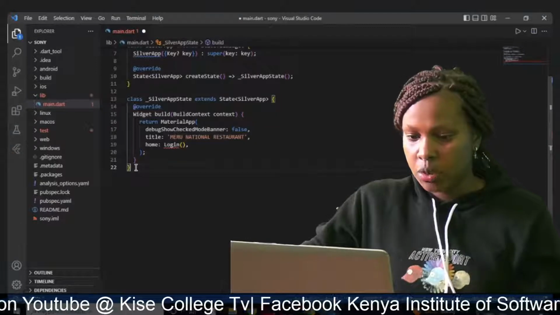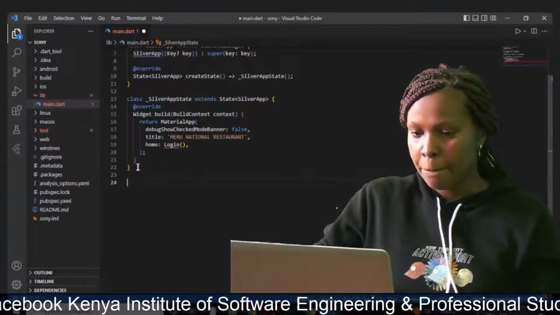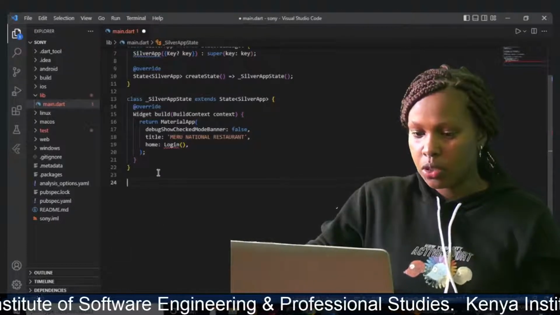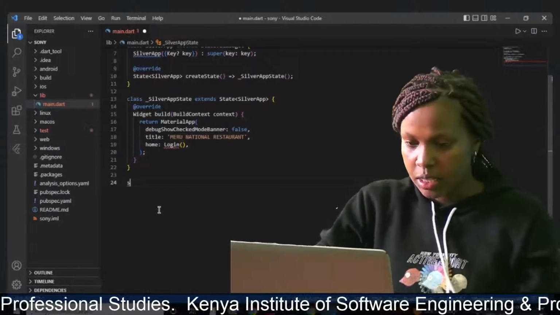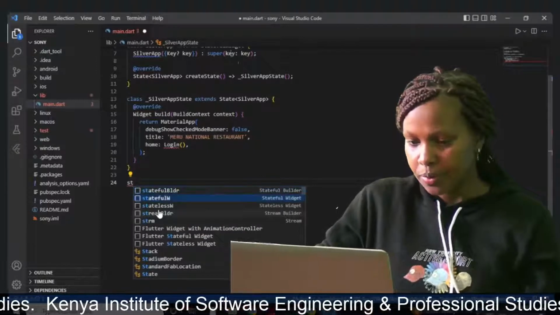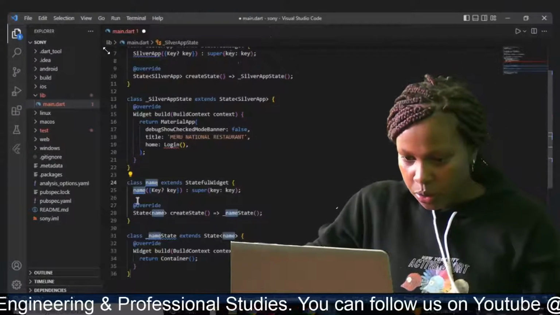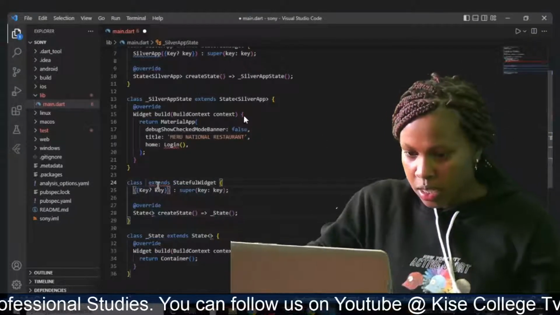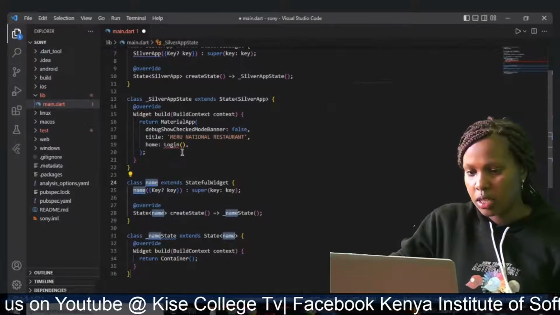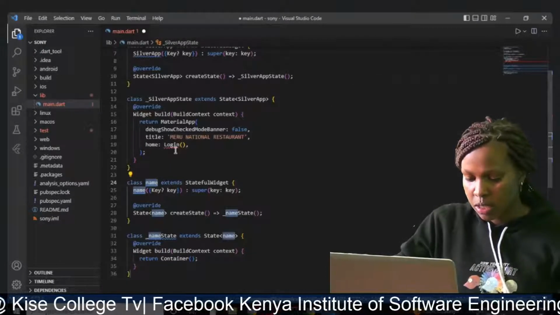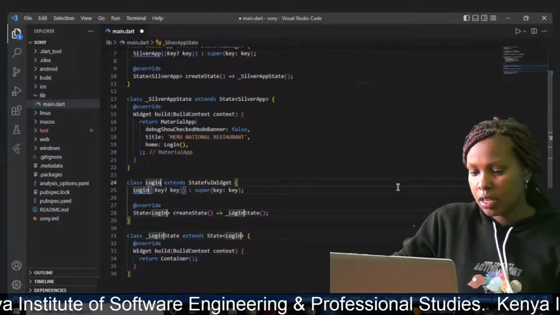Going to the next page, you come to the last curly brace here, and then you press enter. So we want to create a login page, and how we are going to start it is by writing stateful widget. For the stateful widget, here we are going to write this name here. The login, this one that is here, that is underlined, that means it has an error. So you're going to write it the way it is with an L that is capital, and you'll see that our error here has disappeared.